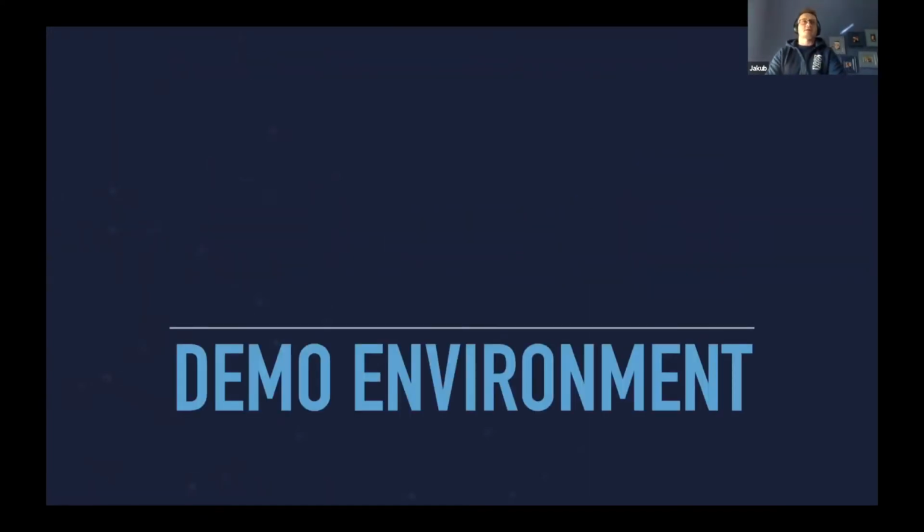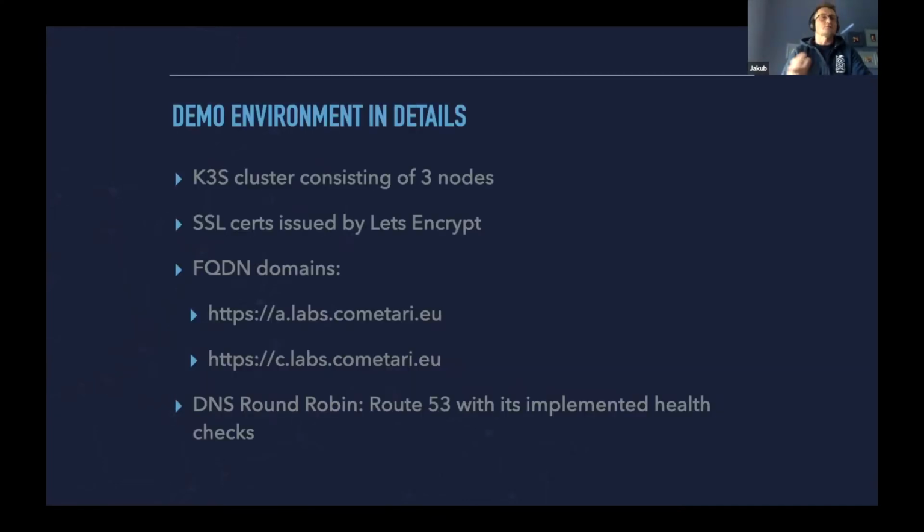So I think that's all about the slides. Let me now go to my demo environment. A few words about what we are going to use in it. We will have a cluster created using K3s, and it's a 3-node cluster. We use SSL certificates issued by Let's Encrypt, and we use 2 fully qualified domain names, alabs and clabs.cometari.eu.